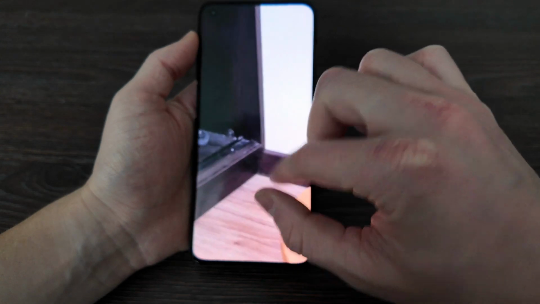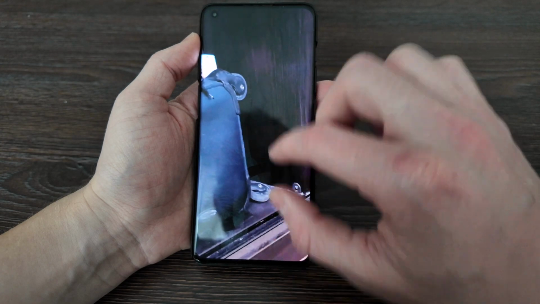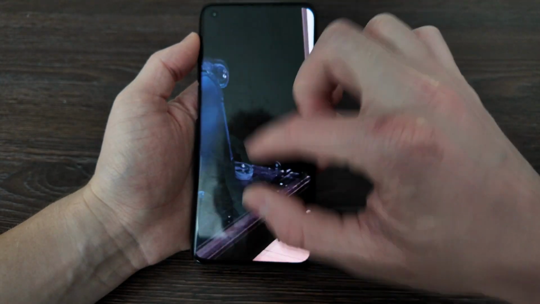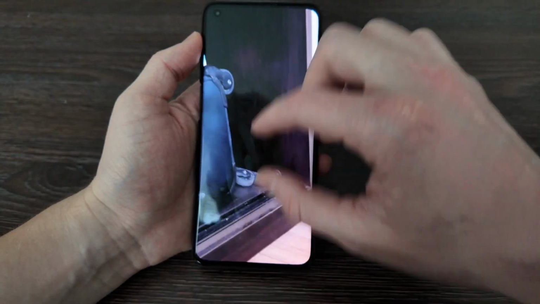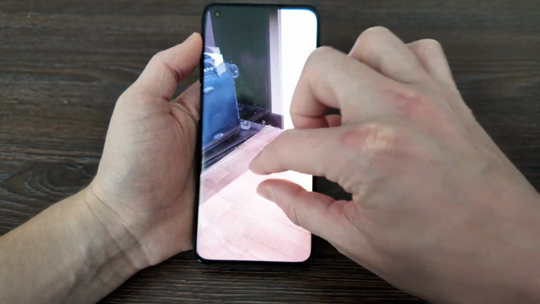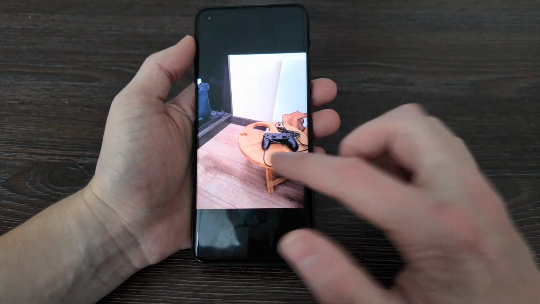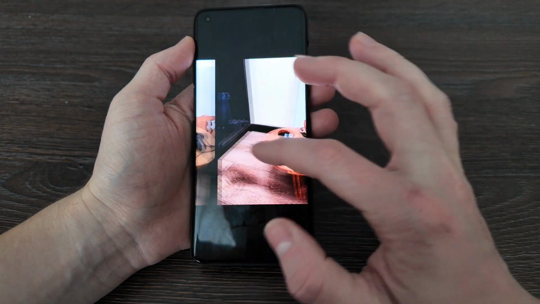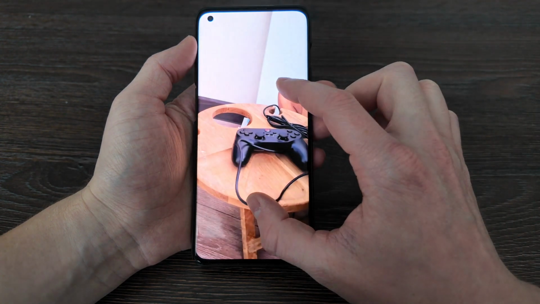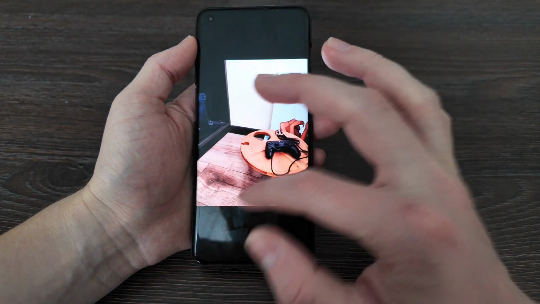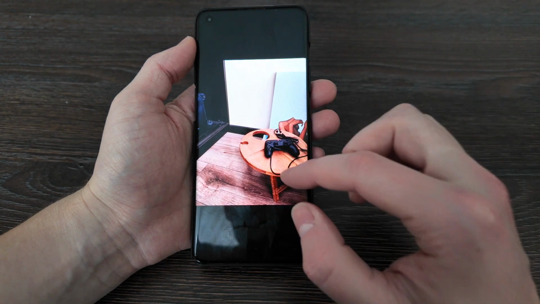For Google camera, the noise level is much better here. I think AI is working pretty well. As you see here, it's fully dark, almost not visible in this area, but here you can see the texture of the wood, and in general it's much lighter in this mode, in the, let's say, night mode. So for night mode photos, I guess the Google camera won. Less noise, a lighter picture, and also it can be modified and adjusted later. For OnePlus, a bit more darker and less details and more noise.